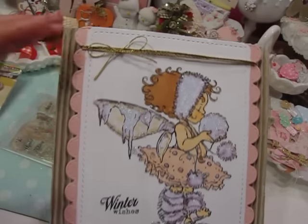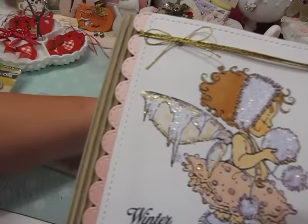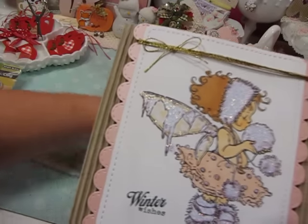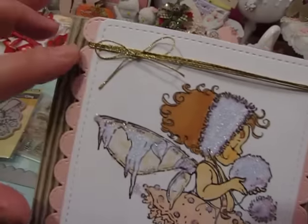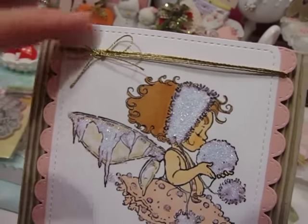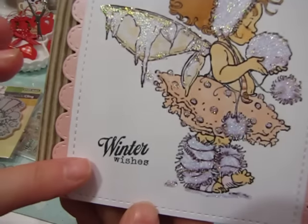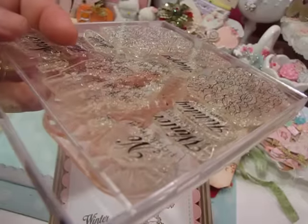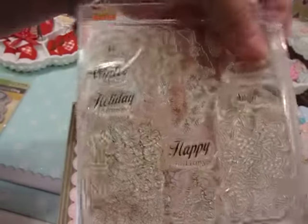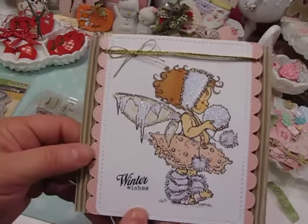So all I did was add a little bit of this gold threaded twine. Do I have it out here for you to look at? I thought I kept it out. Maybe I didn't. I don't know what I did with it. Anyway, you can get this at any large craft store, and it's literally a twine that's like a gold thread. And then this Winter Wishes stamp is from, as you guys know, my favorite winter stamp set, which is Friendship Jar Holiday Fillers. This is a paper tray ink stamp set. So those are the two stamp sets that I used to create this card.